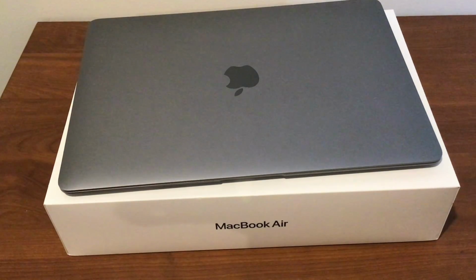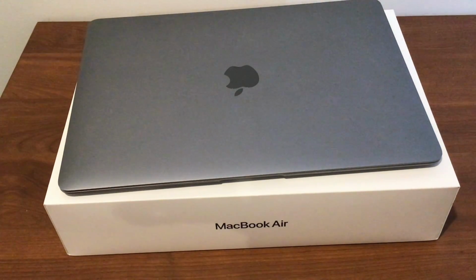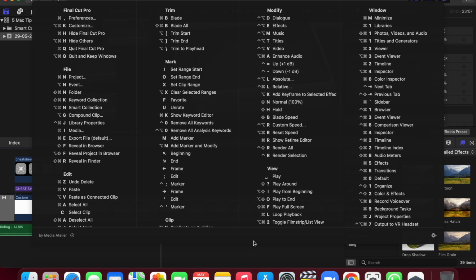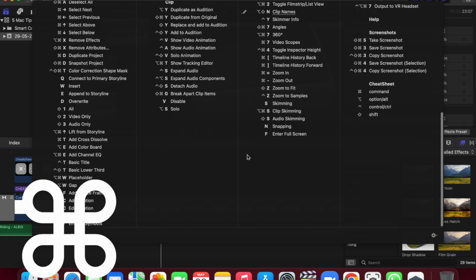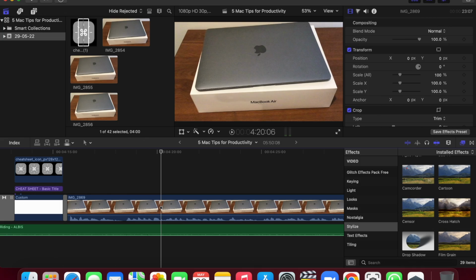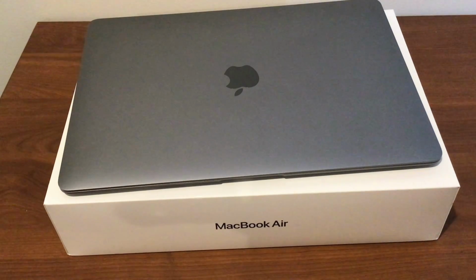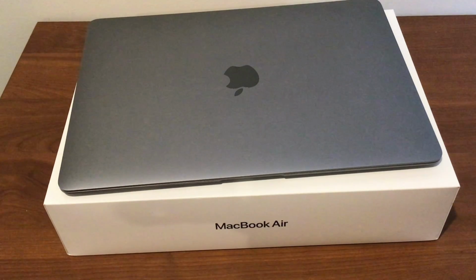Okay, app number 4, Cheat Sheet. Cheat Sheet lets you see all of the keyboard shortcuts for a certain app as a sort of cheat sheet of sorts. If you hold down Command for about 3 seconds, it will bring up a list of all the app's keyboard shortcuts, which you can either note in your head for future reference, or if you're lazy, you can click it and it will perform the action for you.